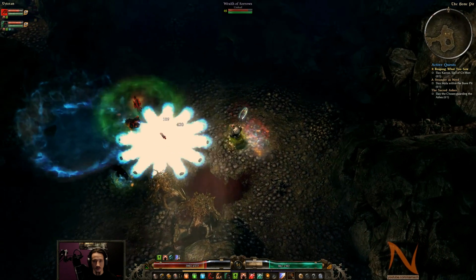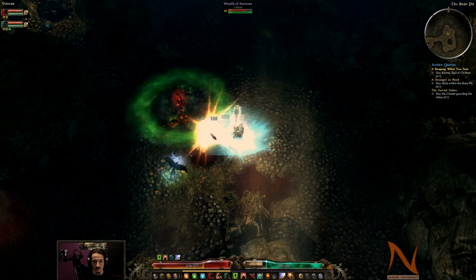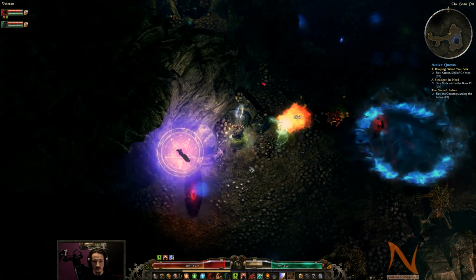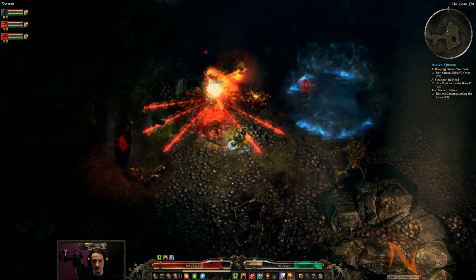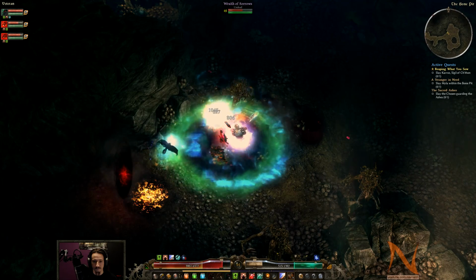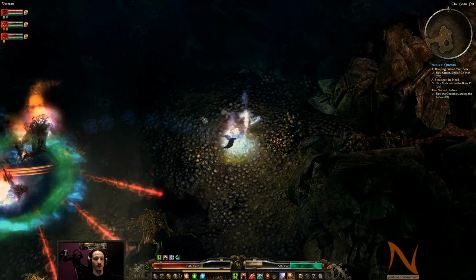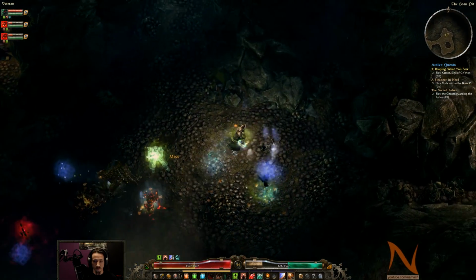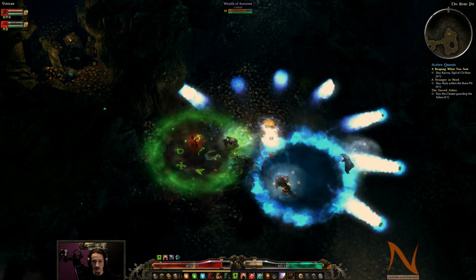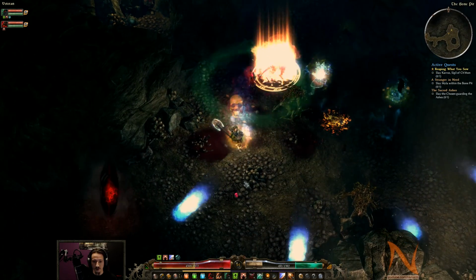So let's get out of that circle. Okay, circle once again, let's get out. So I lost a pet somewhere. Let's resummon all of them. Yet again. Okay, oh, time to get out, time to get out. I suppose it's good to know that there are enemies in here that are ridiculously powerful if you don't handle them properly.